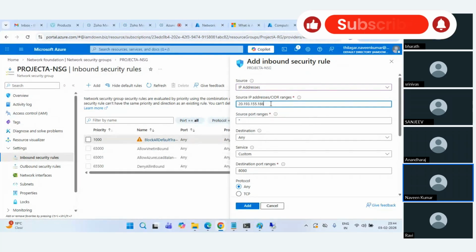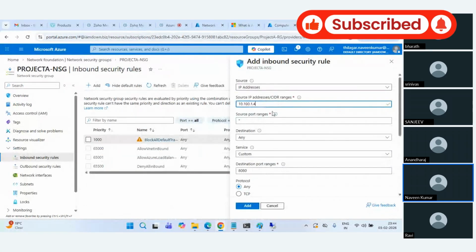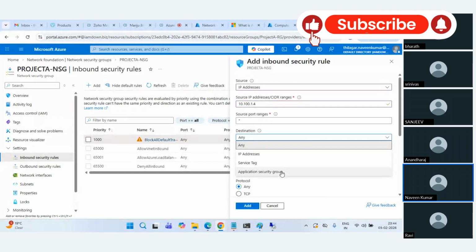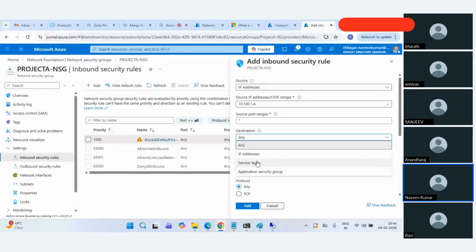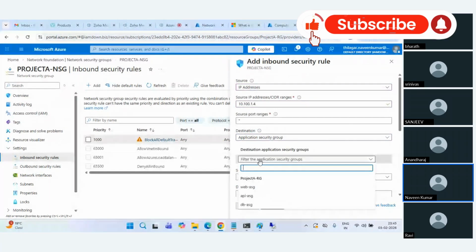Okay. When my source is, sorry, I copied the public IP, right? When my source is this, in this case, you see this application security group. We have used IP address, service tag, you don't know till now what it is. Any is like everything. In this case, it's going to be application security group.